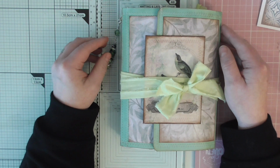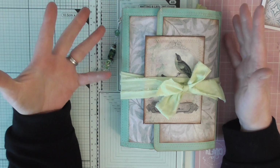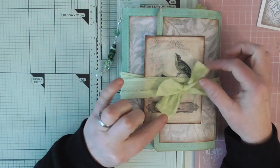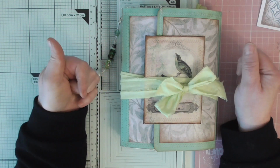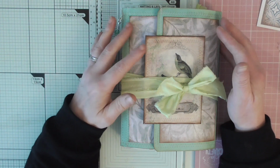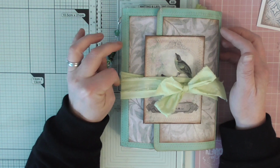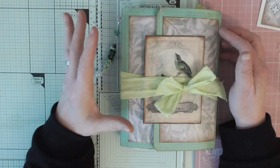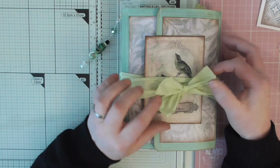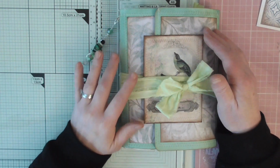So this lady requested a journal. She didn't ask for anything other than I just asked her what colours she liked and what kind of theme, and she just said she liked lime green and she liked birds, butterflies, dragonflies and flowers. So I've chosen some bits and bobs from Artemis. I've chosen the Beautiful Birds kit. We've got the Dragonfly Specimen card kit in here and a butterfly one. I've got quite a few of the Artemis butterfly ones, so I've used bits and bobs from both, but predominantly it's Beautiful Birds, which is stunning.